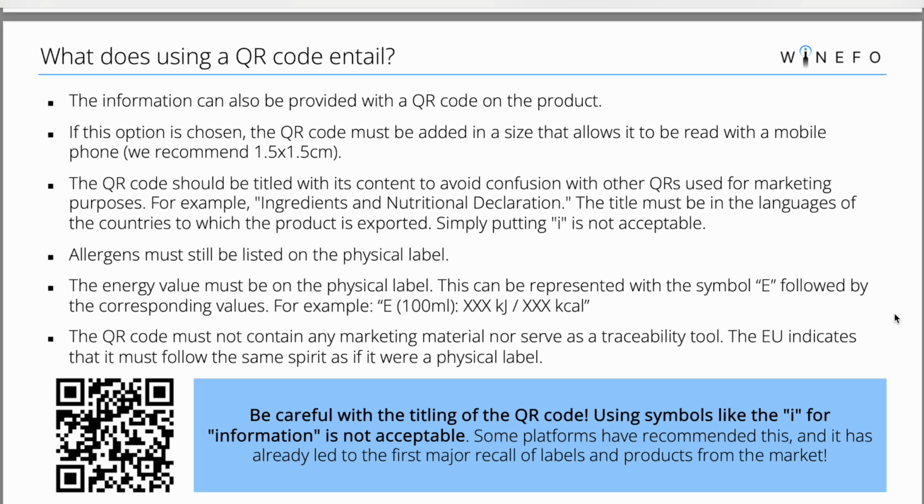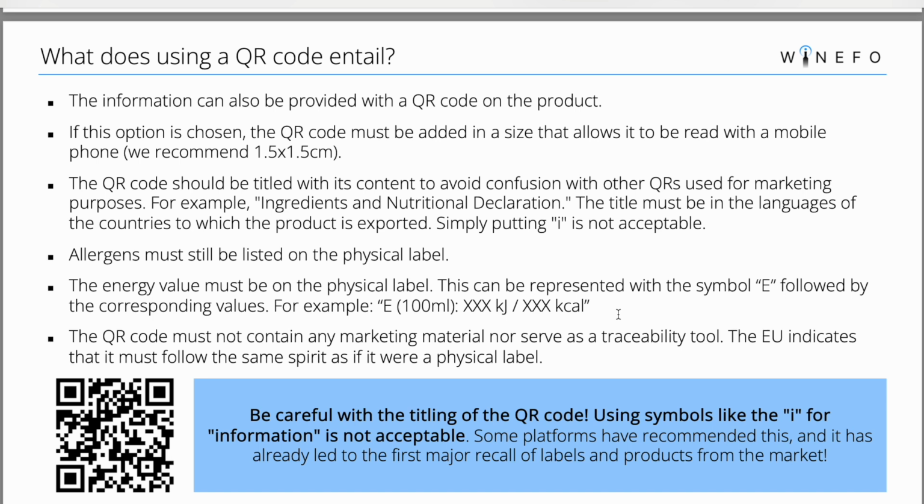Now, the third point we mentioned: we've got the title, we've got the QR, we also need to show the energy value. Very important here, you can do it two ways. You can add the 24 languages, saying energy in all 24 languages, or you can use specifically this format, an E to represent energy, followed by 100 milliliters, then kilojoules, then kilocalories. We will see later the platform that we offer already gives you that format, so you can just copy paste, but this is really important because it saves you a ton of space. That's the third element that we need to add.